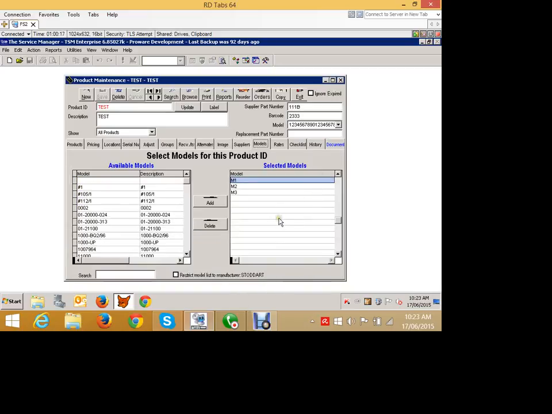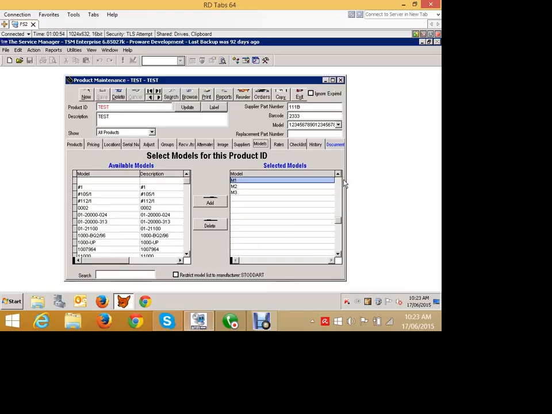We can also set up various models that this part is used on. So for example, if I'm servicing a particular air conditioning system with a model, then these are the parts that this model suits. And so when I'm on that model, I can list just the parts that are relevant for that particular model of equipment as opposed to everything else in stock. So that's what the model is for. I can define, if I'm servicing an M2, this part will come up in the list of parts that are relevant to M2s, for example.